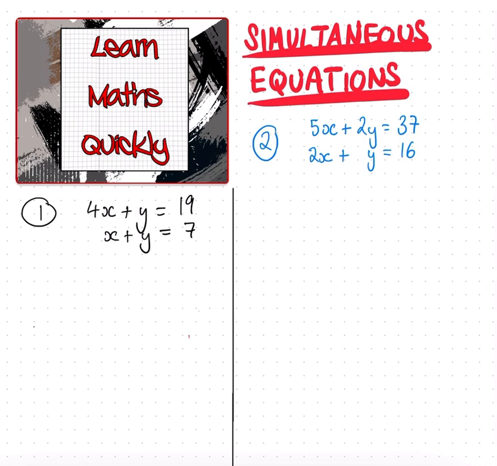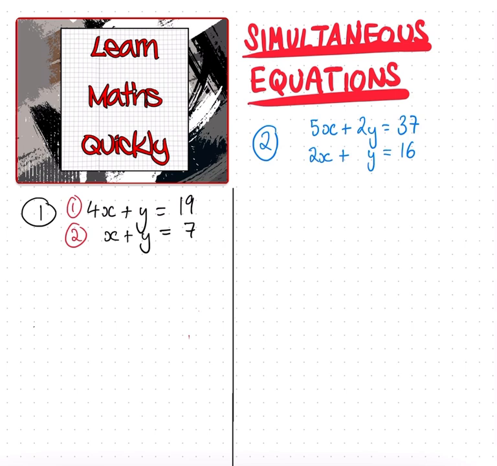So if I label the top equation equation 1 and the bottom one equation 2, let's pretend x is 1 in equation 1, then x would be 1 in equation 2. That's just an example, it's not actually 1. But to figure it out, what you need to do is get rid of, or eliminate, either the x's or the y's.